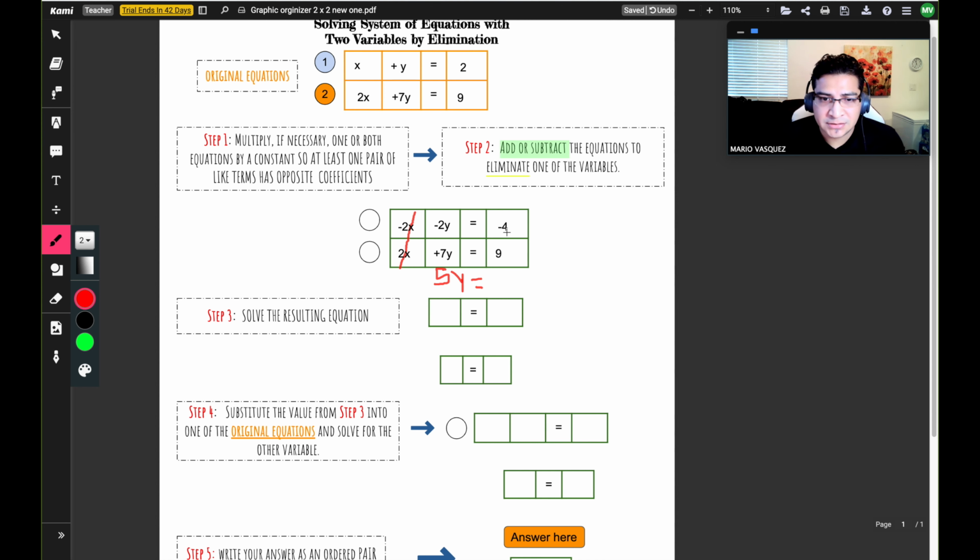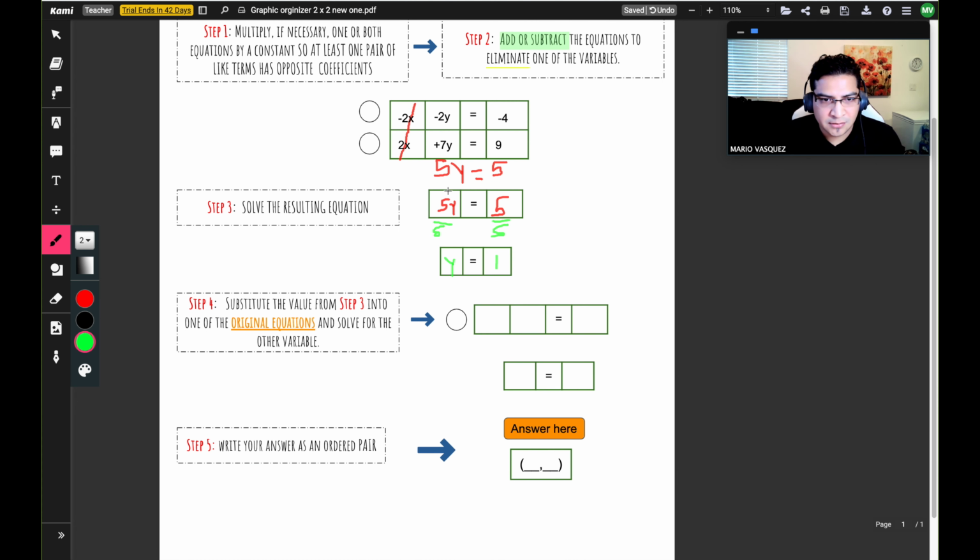Equals minus 4 plus 9 will be 5. All right, and then I can actually just write it over here or type it again. It's up to you. I'm gonna write it since I have the tool right now. They want you to solve the equation. Well, for this one, it's pretty simple. We just divide both sides by 5, and we get y equals 1. All right, so that was pretty simple.